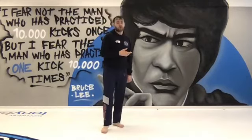Right, that's it done. We've worked the four basic kicks: front kick, turning kick, side kick and hook kick. It's very basic drills, but it's good drills that will get us practicing our technique and make us improve. If you're finding it a wee bit easier, then increase the repetition of the drills, taking it from 10 up to 20, and add on more rounds at the end.